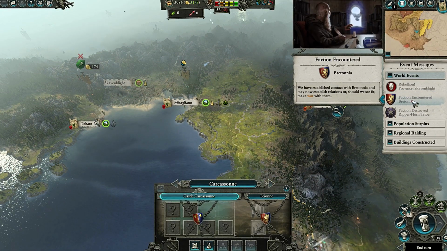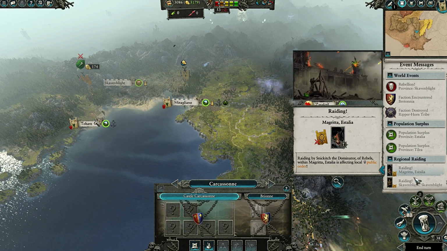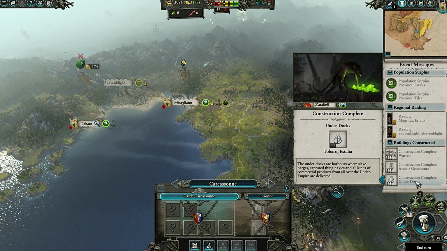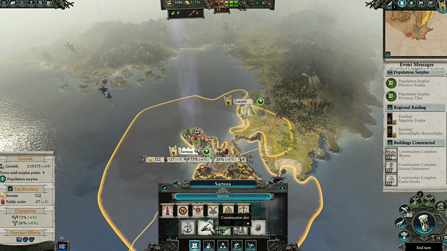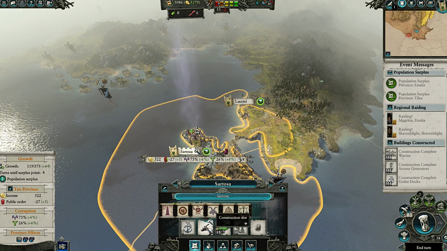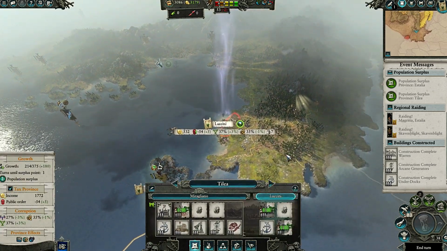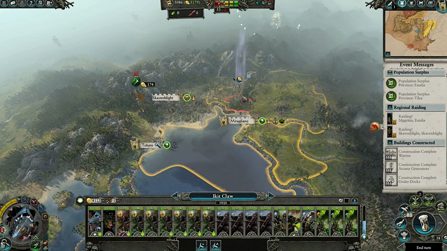We got a rebellion, faction encounter Bretonia, population surplus in Astalia and in Tylea, which is nice. Raiding, and what else are we going? Construction on the Warrens is done. Okay, so the arcane generator's done, and then our underdock is also done. So getting those cache buildings up and running. We are 4 turns off surplus there. We'll get to level 3, and then another 4 turns for there. So we do need to leave him in there for now. That's not a big issue. He will be our second army there.